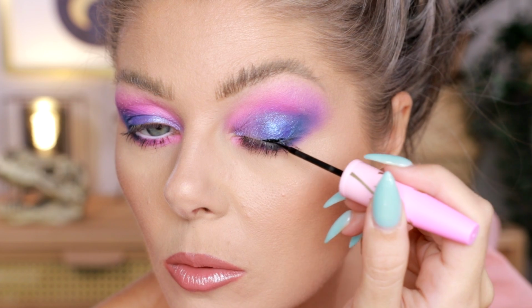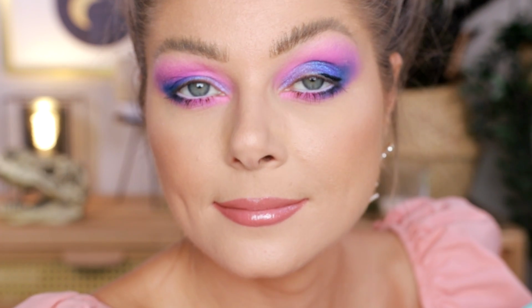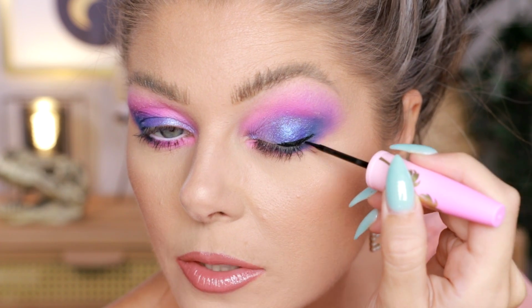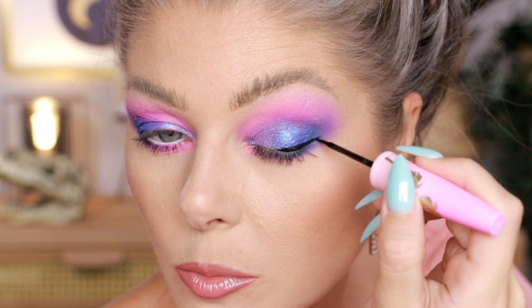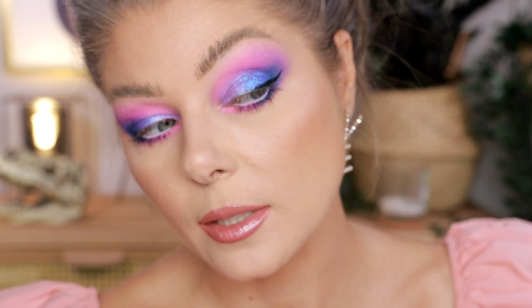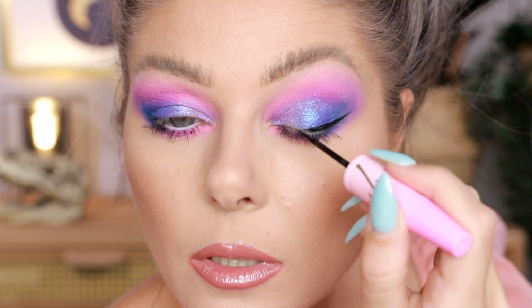So here we go. Oh, this is a little bit more stiff than expected. But it's very fine and easy to paint with. Oh wait, I really like this applicator. That's a really nice one.